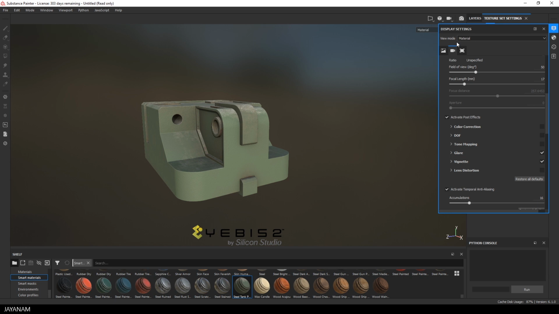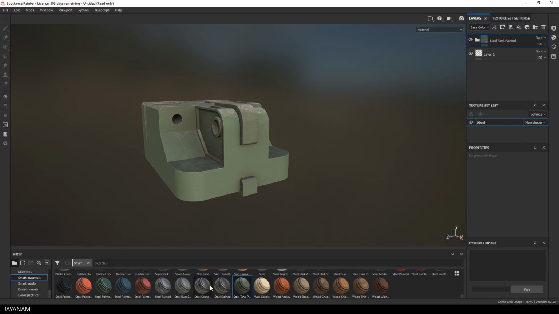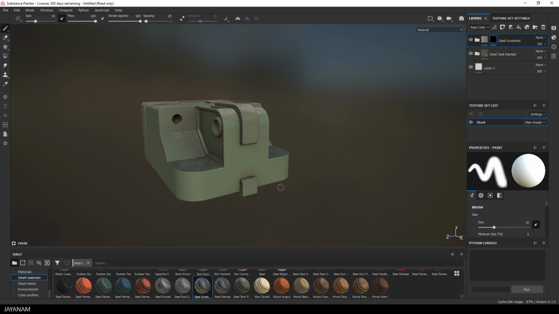Okay, looks nice. Now I go ahead and drag a different smart material onto the mesh as well as a texture for the part in the middle. By doing this, I hide the material below because this material is added now to the top of the layer stack. The next thing I do is to add a black mask for this new material. Select the mask in the layer stack and then activate the tool Polygon Fill.